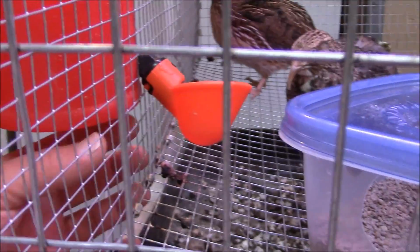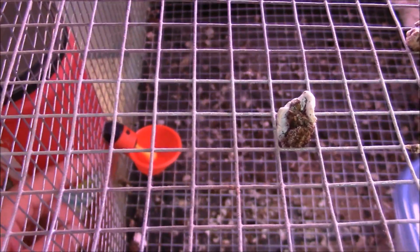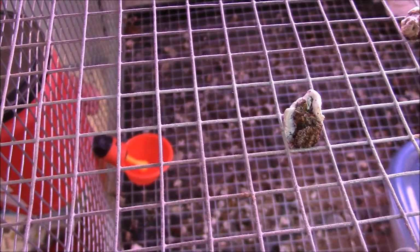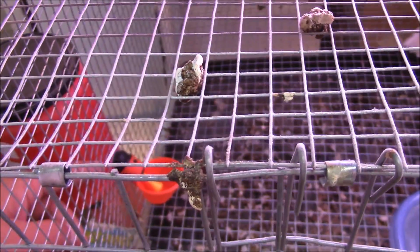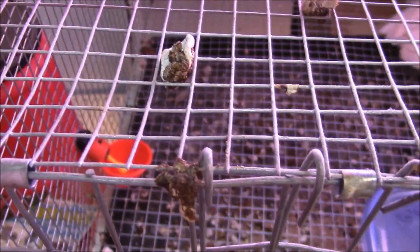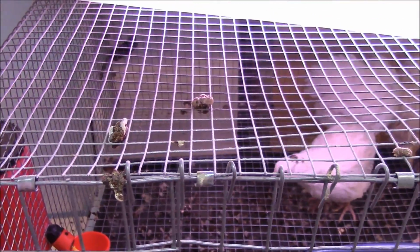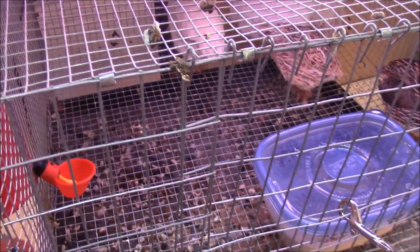I've got these little waterers here that are just little cups. You can see there's one. See that little yellow knob in there? Basically they go over there and peck at that little yellow knob, and it lets water out. I just made these out of old coffee cans, drilled a hole, put some Teflon tape around it, and screwed them in. So those work great. If you put a chicken waterer in there, they mess it up quick. It doesn't take but an hour, and it's full of droppings and things like that.